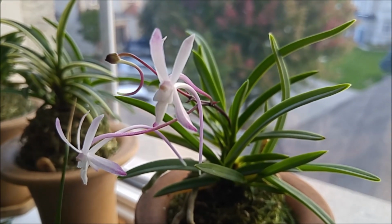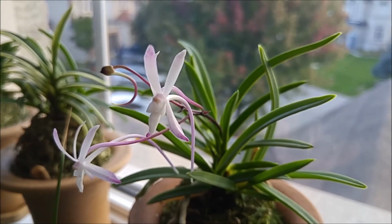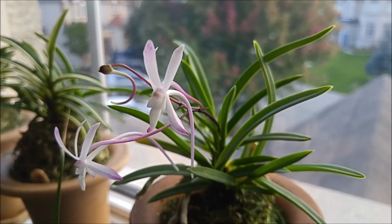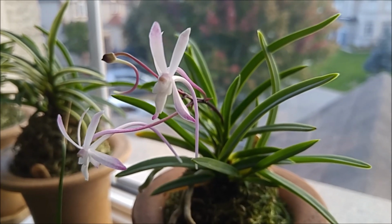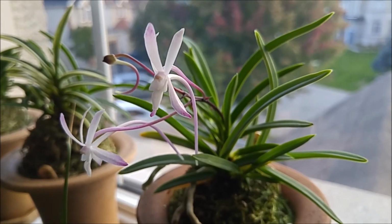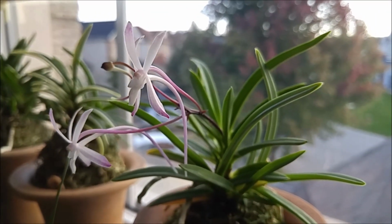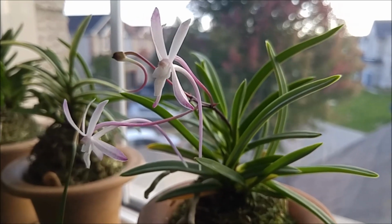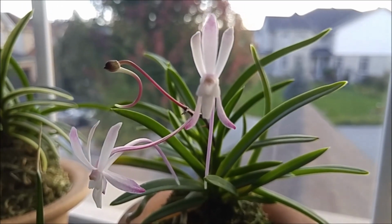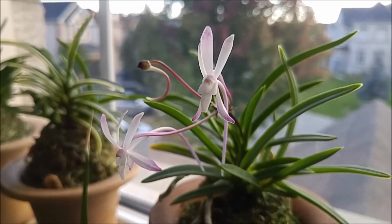These blooms came pretty late in the season for Neofinetia. Usually for me, most of them bloom in late spring or the beginning of summer. So I'm not sure if blooming late in the summer is this variety's trait, or it's just because it took so long to decide to bloom. I guess we'll see next year. I hope that the first blooming was long awaited, but once it started, hopefully it will bloom for me every year.